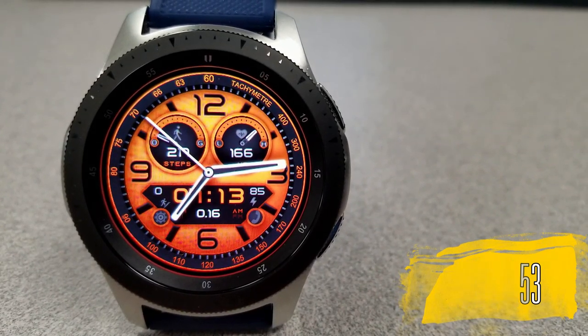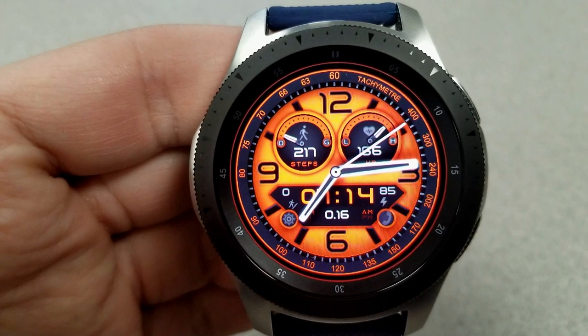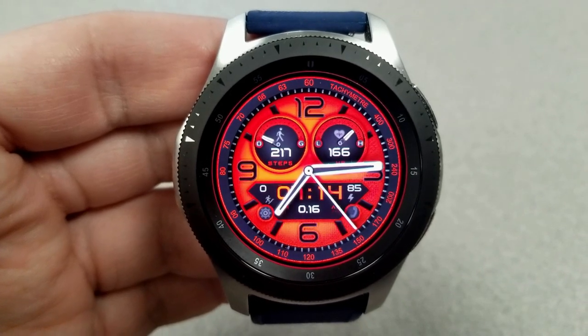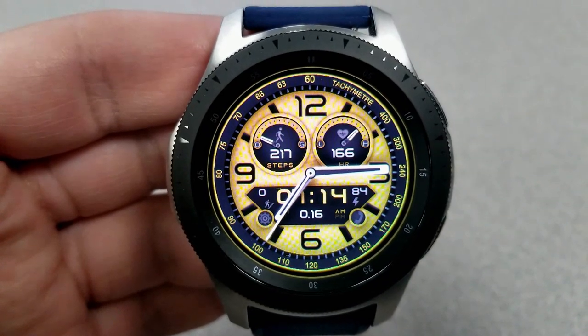The other face I have to show you is this 153 model, and this is a really striking piece. It's actually a hybrid watch face, and you can see that the digital time has been located at the bottom of the display. This one can also be set in a 12 or 24-hour format. You have a total of 10 different color themes for this model, and all the activity information has been embedded in either those dials or the display panel at the bottom of the face.